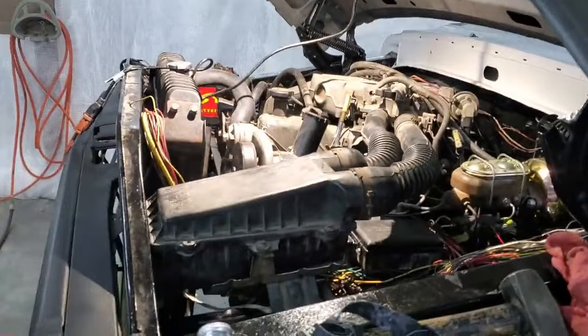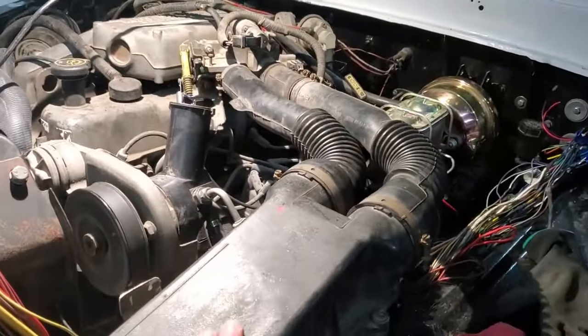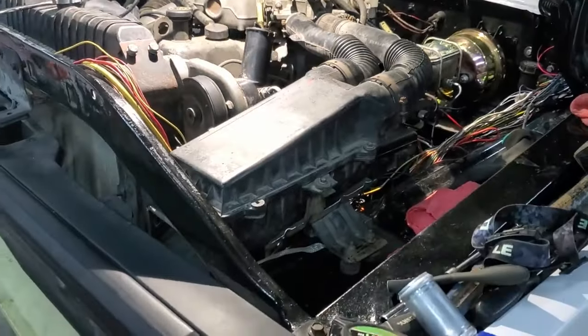Here, 2+ years later, nights like tonight, I remember how I missed that, when it takes me about 4 hours to mount an airbox.